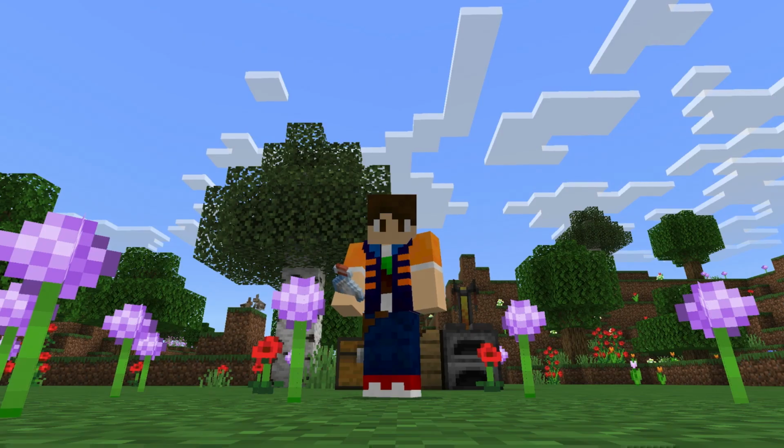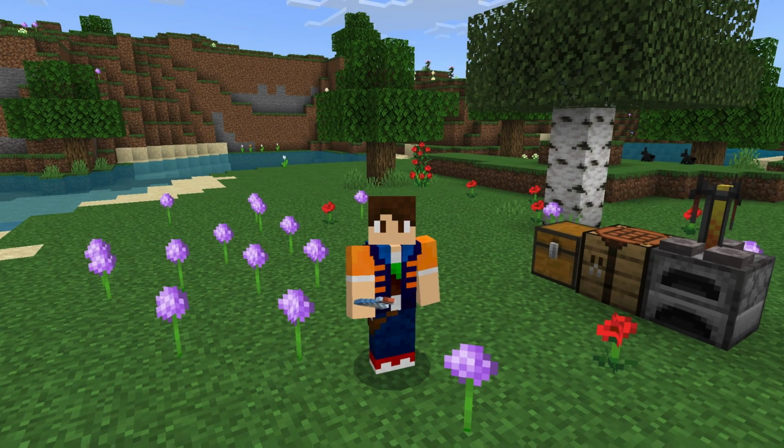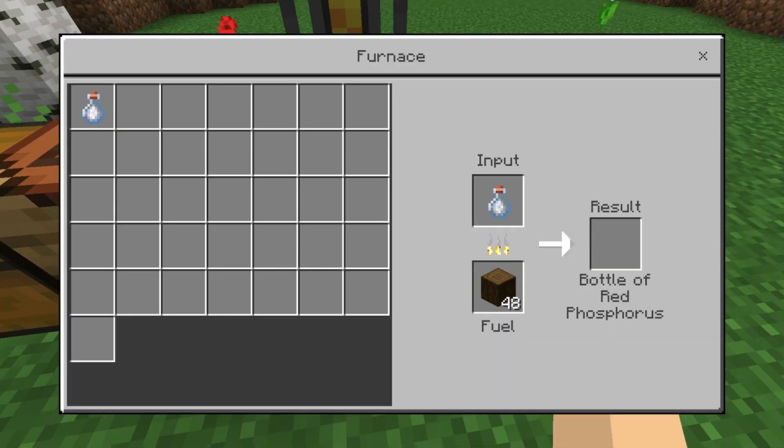Okay then, but how is it possible to turn coal to diamond? See, when coal is exposed to enough heat and pressure, the bonds between the carbon atoms begin to break, thus allowing the atoms to be rearranged to form a different structure, thus forming a diamond. And similar to that, we can actually heat the white phosphorus to red phosphorus. Oh yeah, you can also convert red phosphorus back to white phosphorus for some reason.